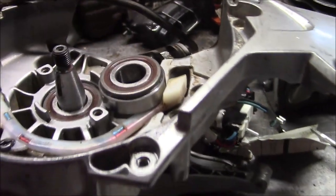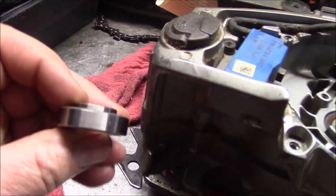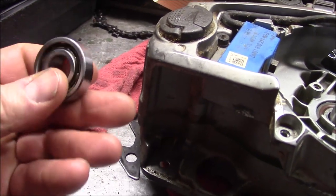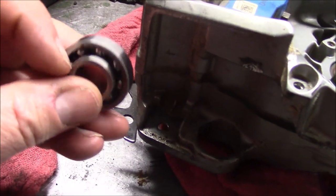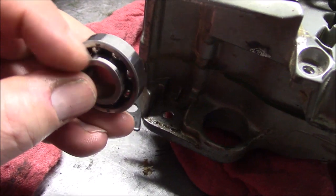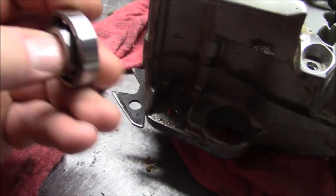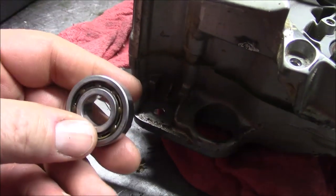This is when it came out of another saw. This is used. To those who've never seen one of those bearings, that's what it looks like. And that seal goes on that bearing surface right there. That's what comes out of those stupid things.